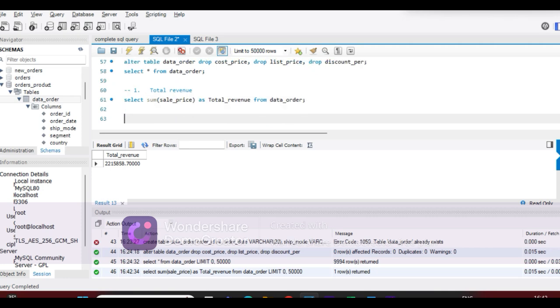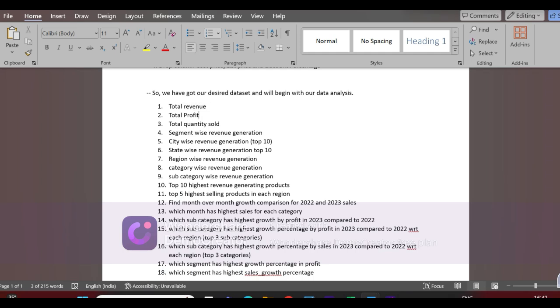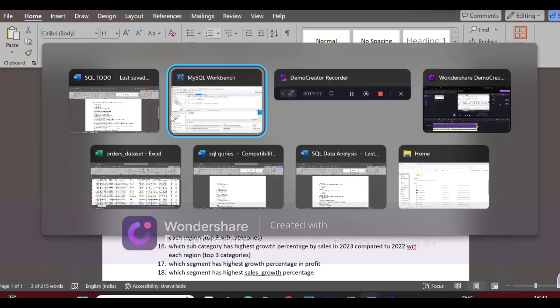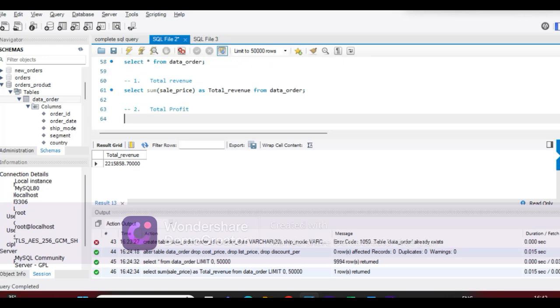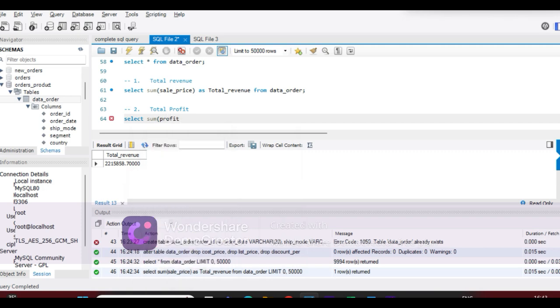So let's move on to our next query, which is total profit we made. Let's copy this, paste, and find out our total profit. To find out the total profit, we will again use select sum of profit as total profit from data_order.